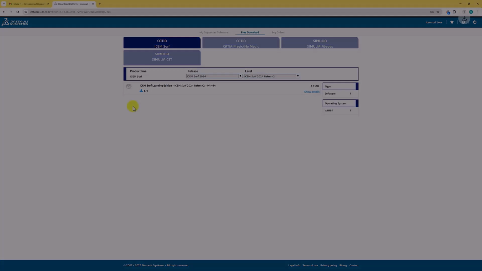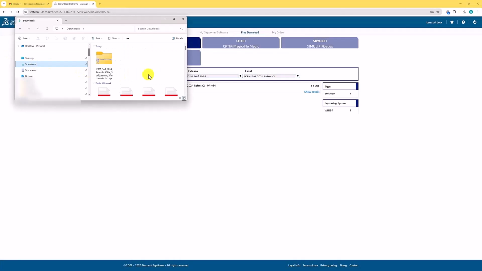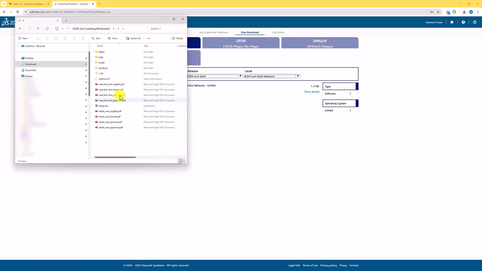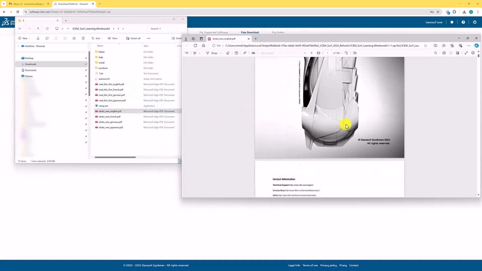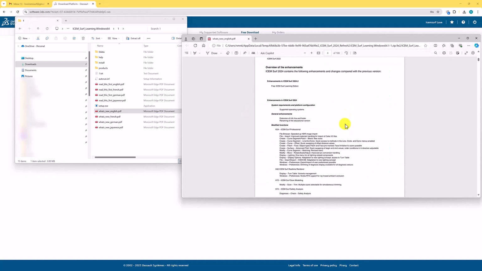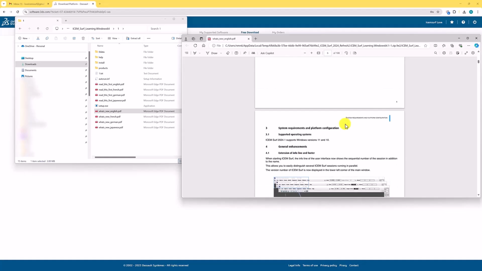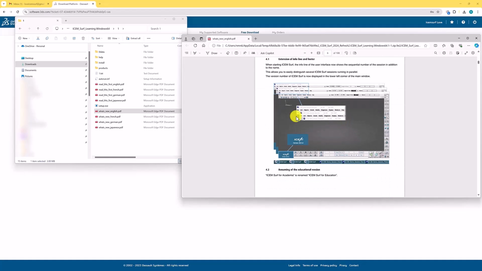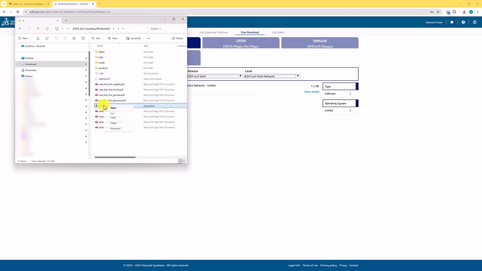So I'm going to download this to my download area. Fast forward a little bit, and it's here. And I have a zip file. If we open up the zip file and have a look inside in folder number 1, you'll see there's a read me first and what's new PDF. Very useful things to read if you've got some issues or you want to find out what's changed recently in ICEM Surf. Once you've scanned through those, you can then go directly to the setup.exe. So double click on that or open it.